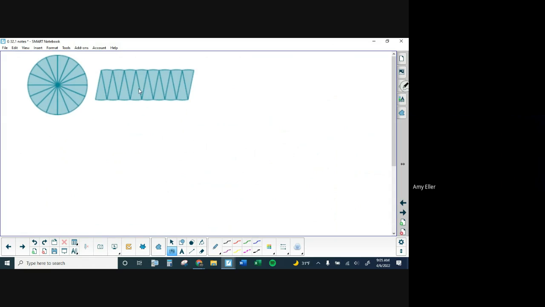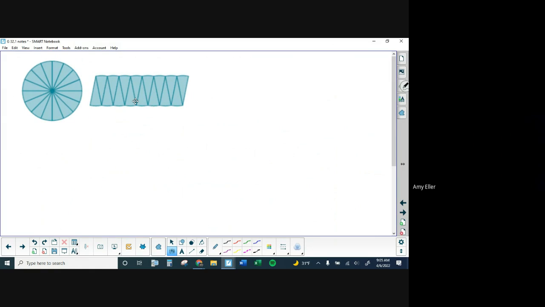Here is how the area formula came about. I think it's kind of cool. Maybe you'll follow what I'm saying. This is the area of a circle. Another thing I could do is I could take each of these slices of pizza and I could rearrange them like this to make a parallelogram. We've already studied parallelograms. The formula is base times height. So if my pizza was arranged this way, it would be much easier to find the area. It's usually not, so we have to use pi r squared.